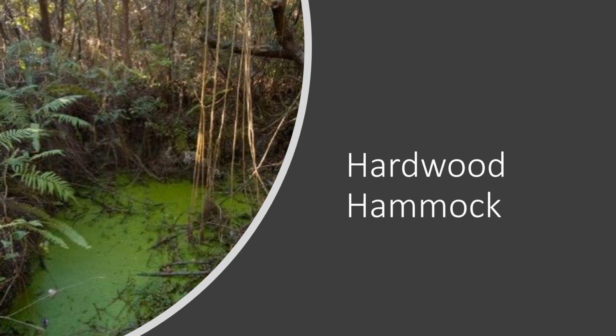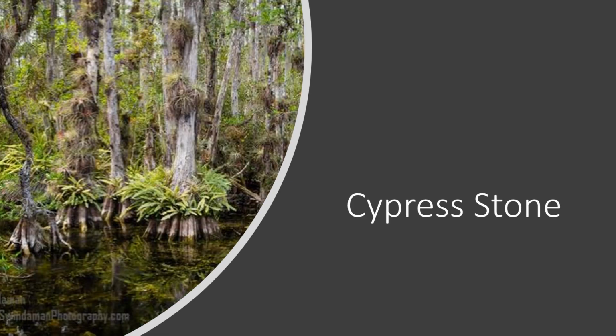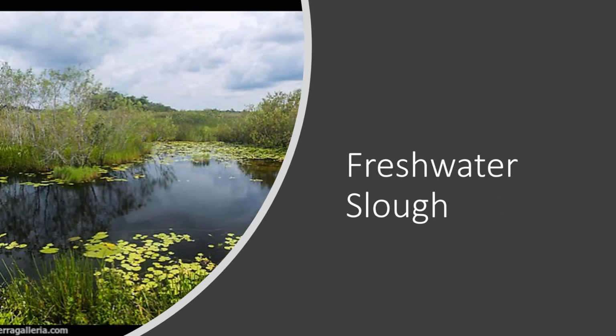Here's another one, hardwood hammock. Take a look at the picture. And remember, this is just one little glimpse in what a hardwood hammock looks like. Maybe this interests you. Or the cypress stone. There's a picture of it. Looks interesting. Freshwater slough. Here's a picture. Maybe you're interested in this.